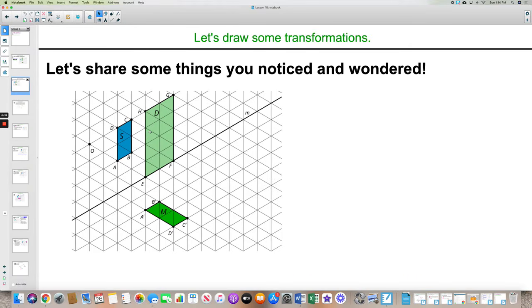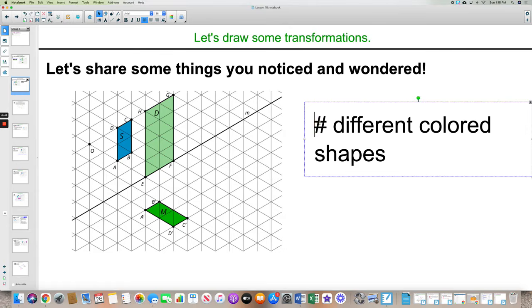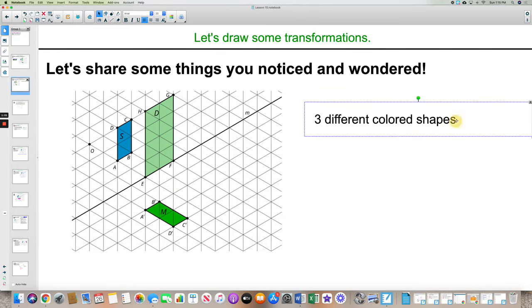So on this picture, we noticed and wondered quite a few different things. Some of it was to do with the different colors that we see. So we saw 3 different colored shapes. We saw that the shapes were the same shape, but different sizes.